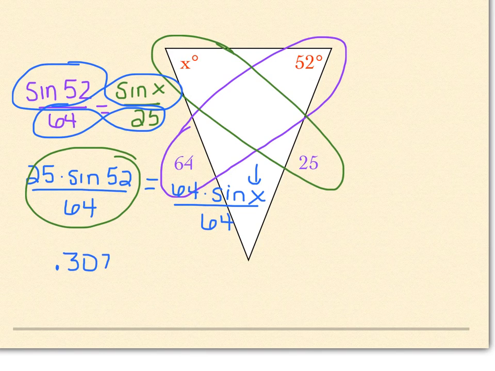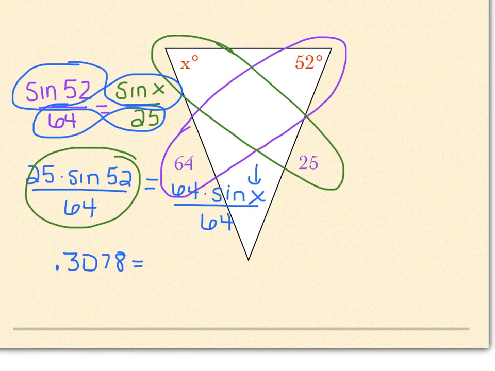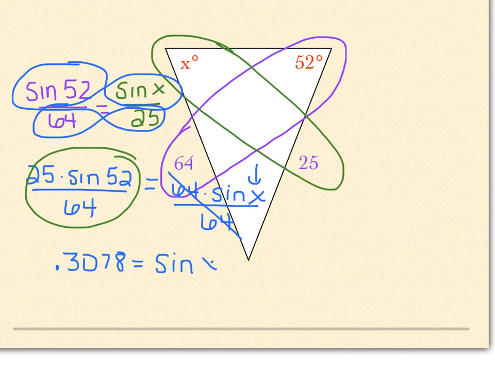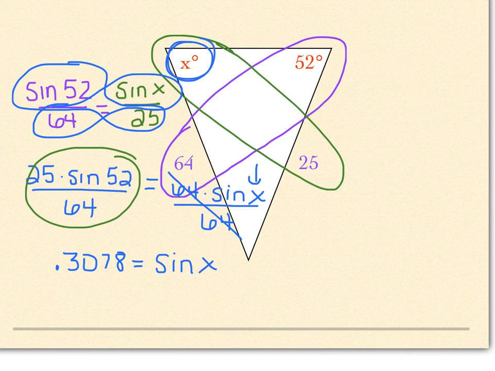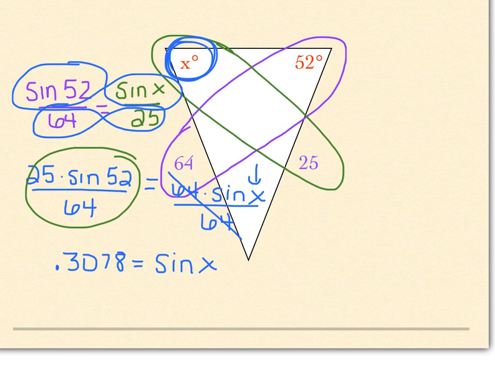Now that's kind of a weird answer, but let's think about what that would equal. Over here, I got rid of the 64, so this is equal to sine of X. It's not equal to X, it's equal to sine of X. And that's because I was looking for the angle measurement here. So think about, how do you go backwards and find the angle measurement if you know what the sine is?